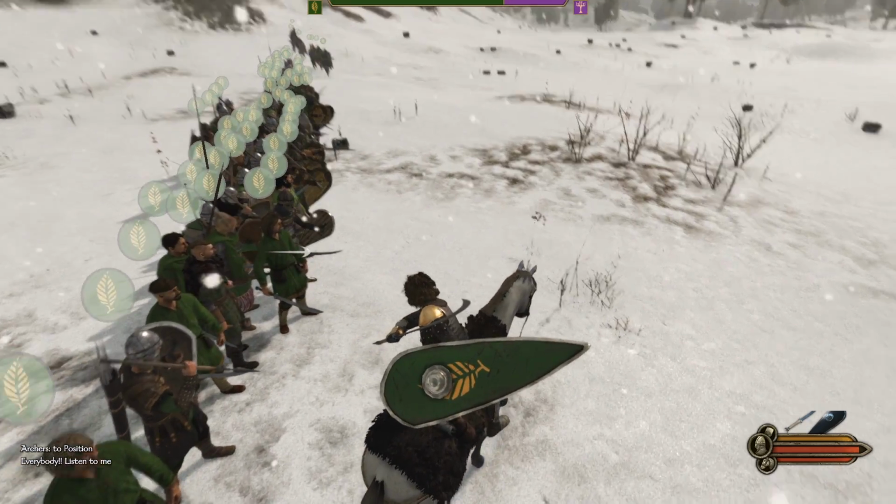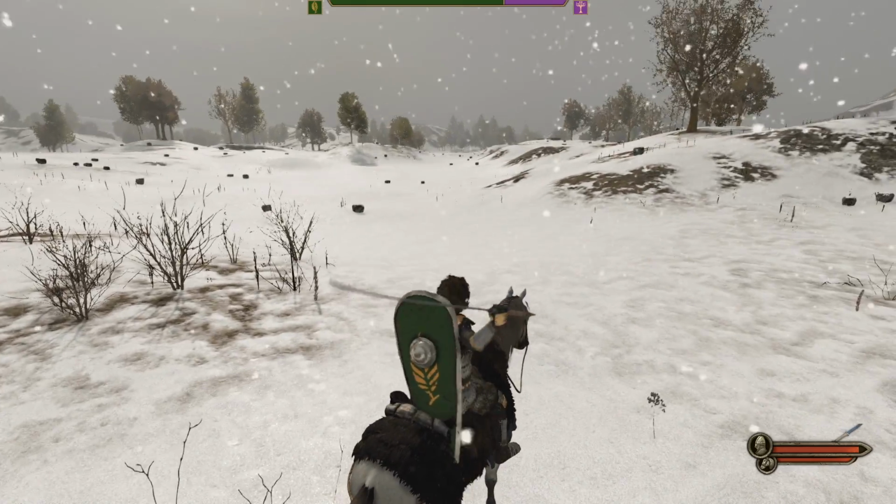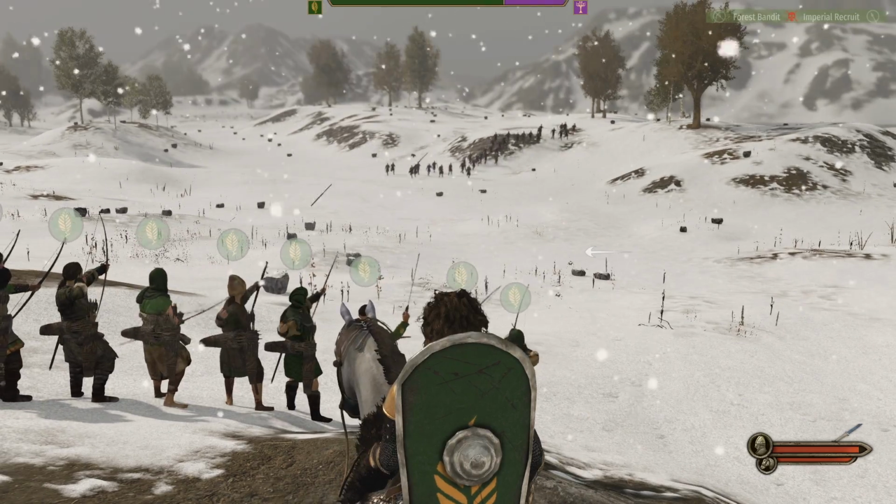And crap, I forgot I had this stupid shield still equipped. So yeah, we're stuck just using a one-handed swing in this whole battle. Our archers on this battle are gonna be really effective because the enemy does not have any armor.